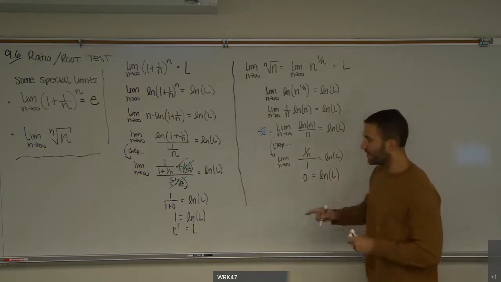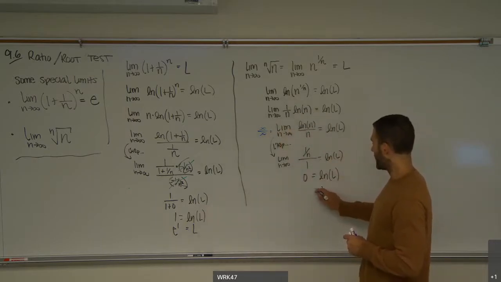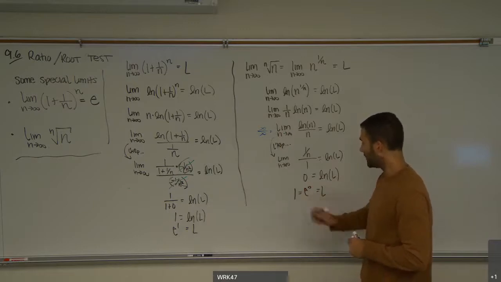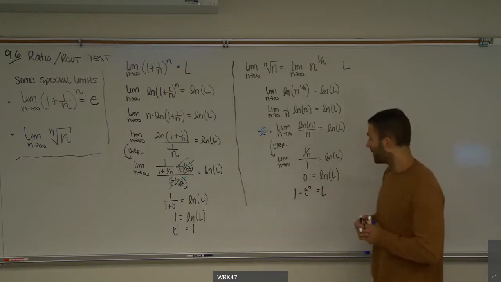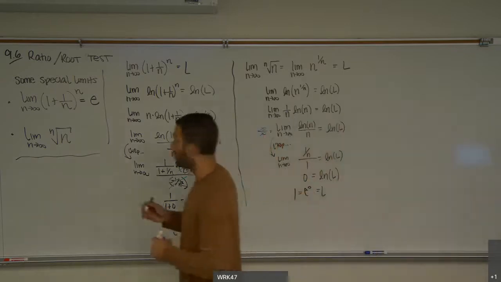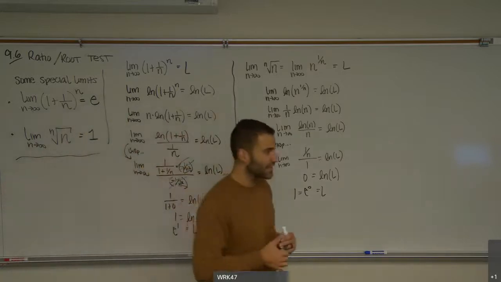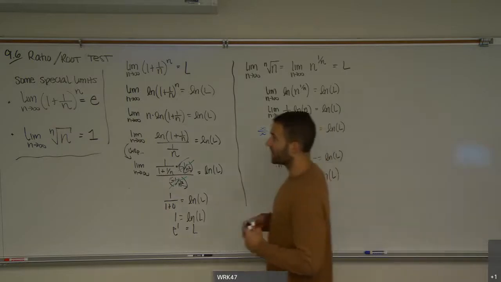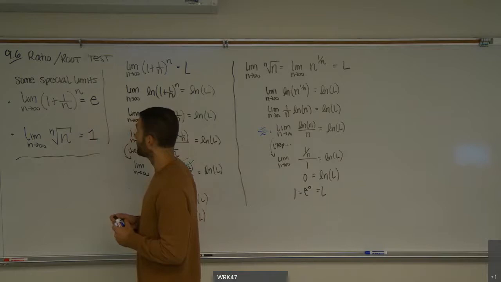And just like we did here, that's not my answer. My answer is then exponentiating both sides, would be e to the 0. Now, e to the 0 is 1. Anything to the 0 power is 1, as long as it's not infinity. e is some number. And e to the 0 is 1. And so that tells me that this limit is 1. So anytime we encounter either one of these limits or maybe a variation of one of these limits, we can remember this bit of information, these special limits. This goes to e and this goes to 1 as n goes off to infinity.